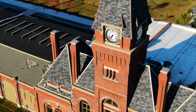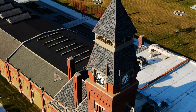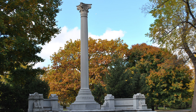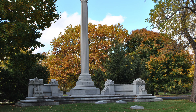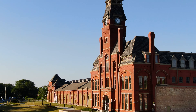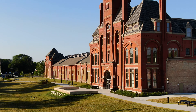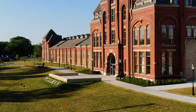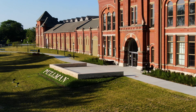A court soon ordered the company to sell off the model town. When Pullman died three years after the strike, he left instructions that his body be encased in reinforced concrete out of fear it would be desecrated. After the strike, Pullman was gradually absorbed as a regular Chicago neighborhood. By 1972, the Pullman Historic District had obtained national, state, and city landmark status to protect the original 900 row houses and public buildings built by George Pullman.